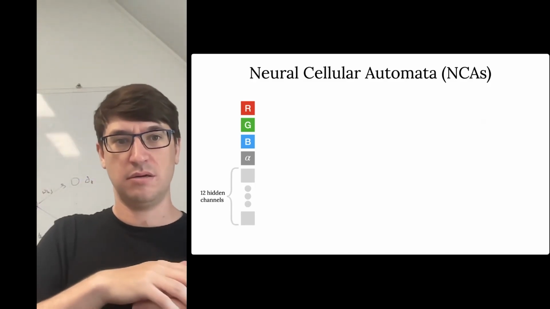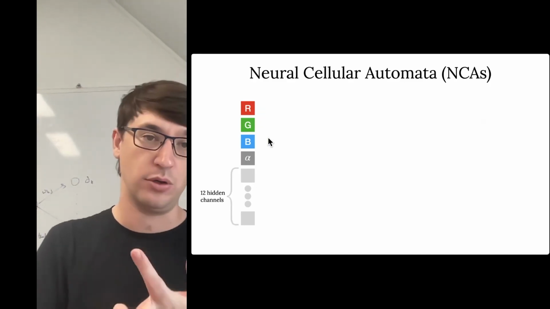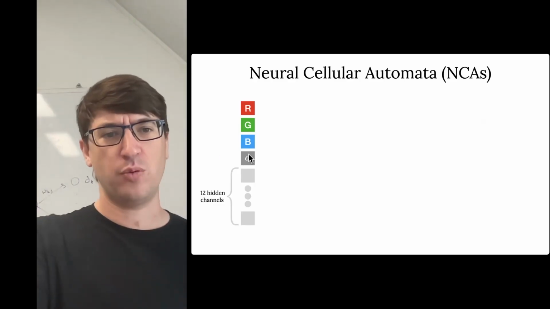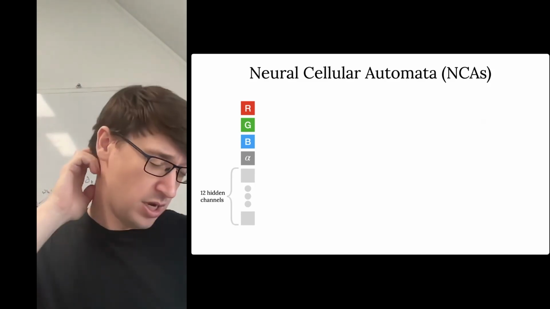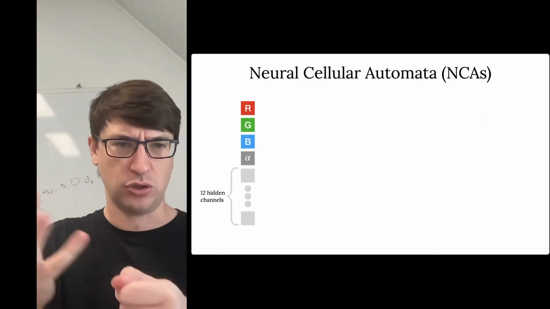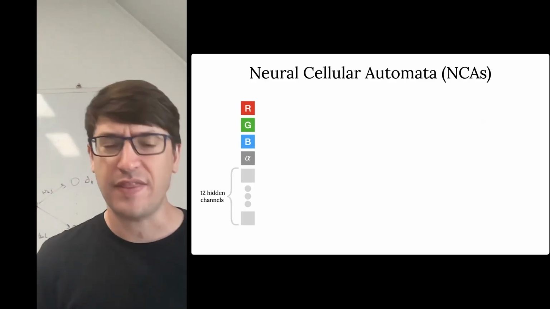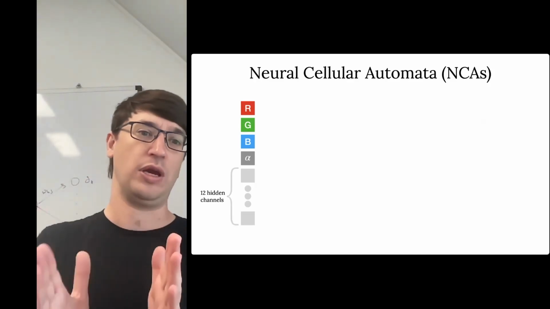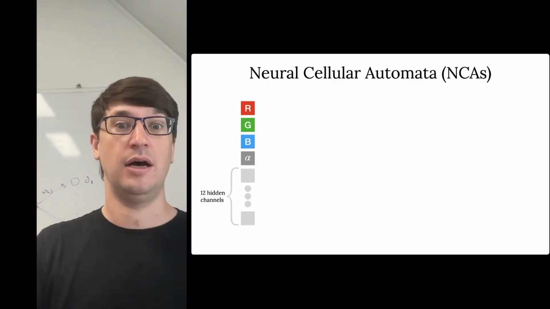These are interpreted in the following way. We would interpret the top three as our red, green, and blue channels so that we can produce colored shapes, and then an alpha channel which affects the transparency of what we actually grow. It's also used to decide whether a cell is mature enough to grow a new cell, so it's used to control some of the growth. Then there are 12 hidden channels underneath. These are for that cell-to-cell communication, so they can store what they want in there and it will be passed to their neighbors at each time step.